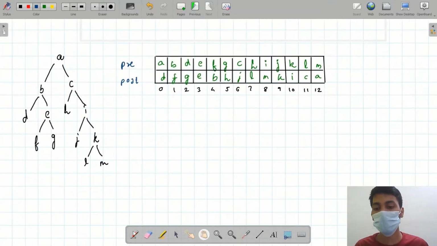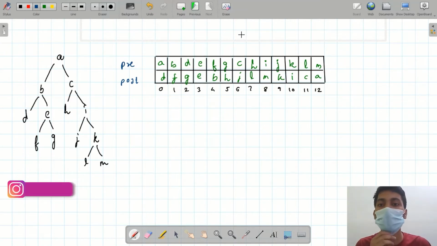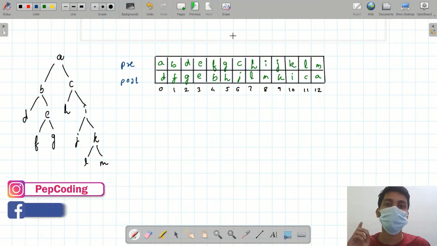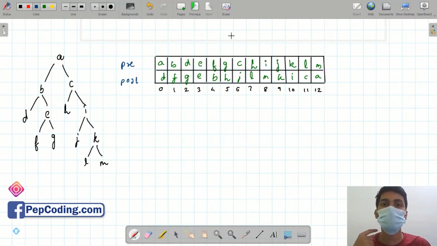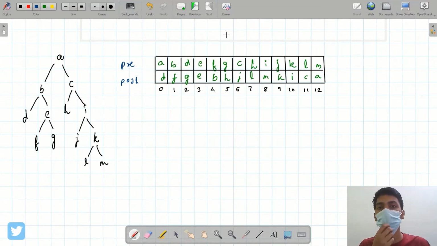Now what this question is asking us is that we will be provided with these two arrays and we have to create a tree something like this. And the one condition, the one constant, is that this tree is going to be a full binary tree. As you can see, this tree is a full binary tree. So what is the definition of a full binary tree? It is that every node is either going to have 0 children or 2 children, right? There is no node that is going to have 1 child. So let's start with the solution.